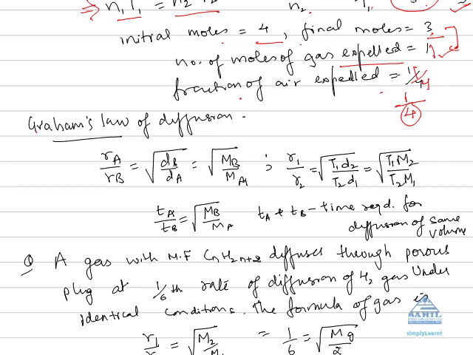Now the next law we explain is Graham's law of diffusion. Now diffusion means intermixing of gases. For this we have a law. We can calculate the rate of diffusion of two gases. We can relate it with the formula like Ra over Rb is equal to under root of Db over Da is equal to under root of Mb over Ma. Mb and Ma are the molar masses of the gases. Db and Da are the densities of the gases.